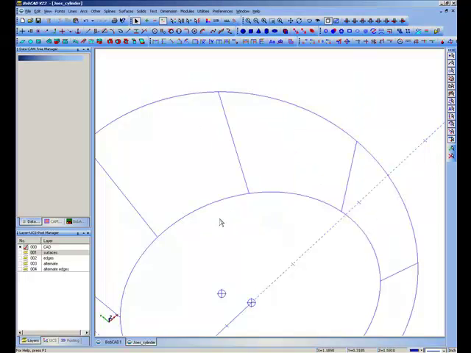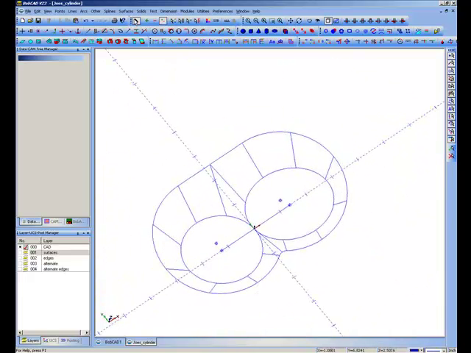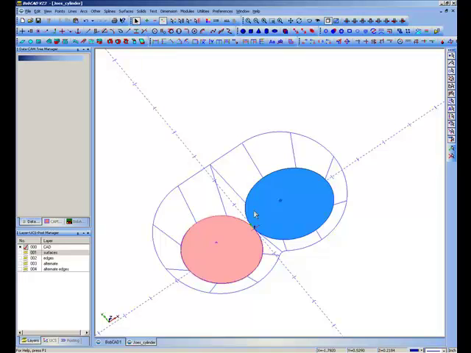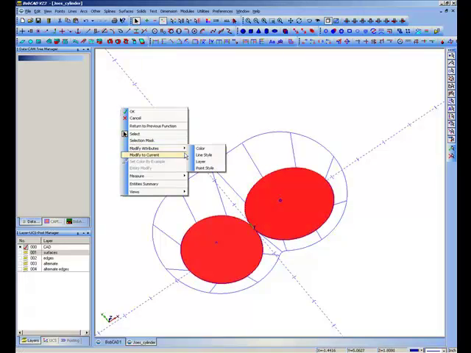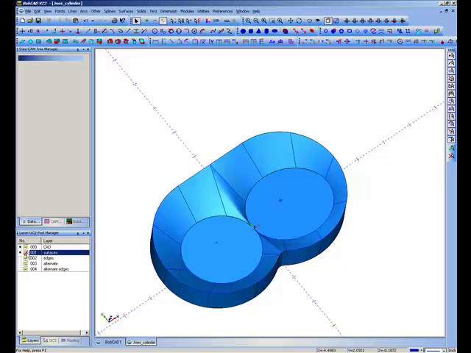Okay, send that to the surfaces. And now my planar should work on that, and then we can use that to stitch our solid together. So go ahead and planar. And poof, there's a planar. There's one more. I'll make you suffer through this part. We'll send those off to the surface. And then let's show our surfaces.